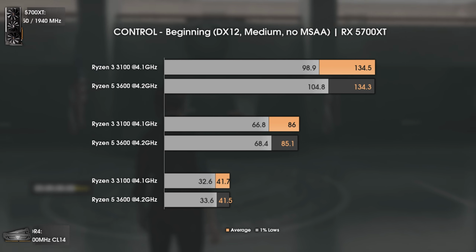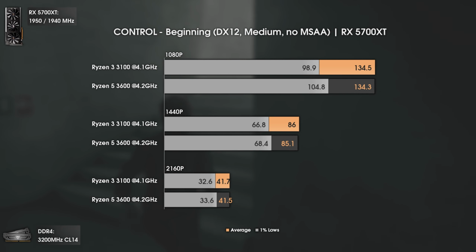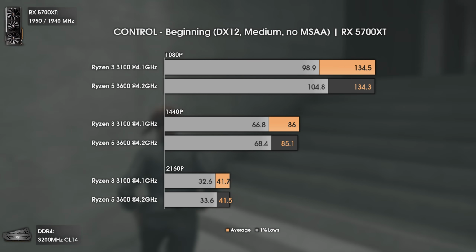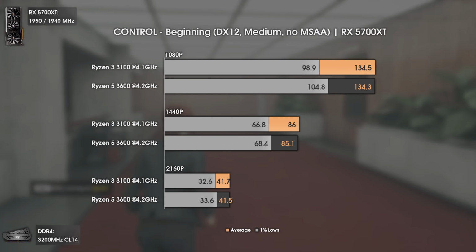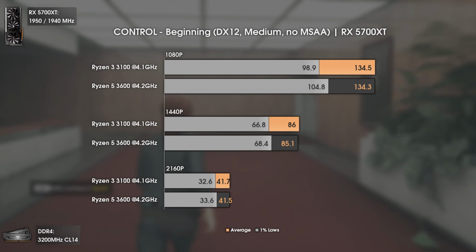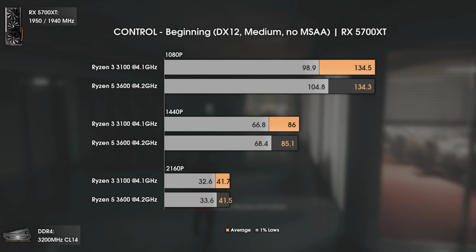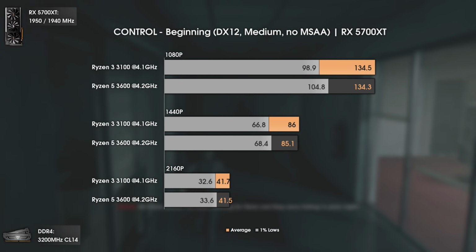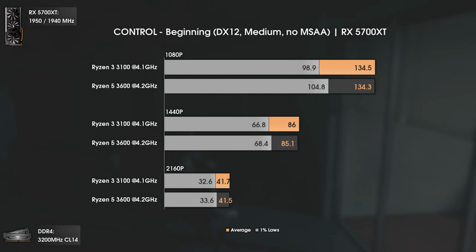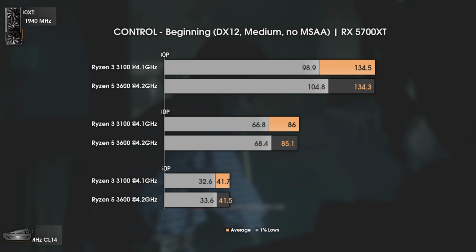Today's first game is Remedy's Control, using the X12 and medium settings. This game is known to be heavy on the GPU side, hence the CPU not being taxed as much, and that can be seen in the results, of course. Apart from 1080p, where we have a difference of 6 FPS in the 1% lows, all results are exactly the same and within the margin of error. In this particular case, both CPUs are equal and can easily achieve over 100 FPS with no problems. At least in the part I tested, of course. Moving on.